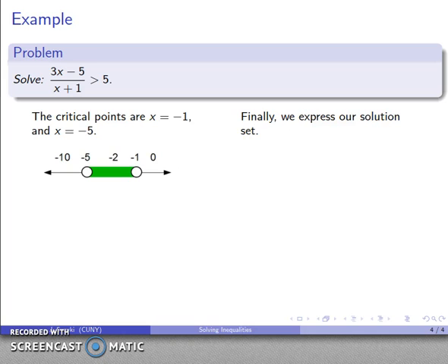I do want to translate that into an algebraic form, and I'll note that I'm looking at everything x that is between negative 5 and negative 1, and I'm not going to include either of those endpoints. And again, if I want to write this in interval notation, that's going to say x is something that is from larger than negative 5 up to negative 1, but parentheses say don't include either one of those.